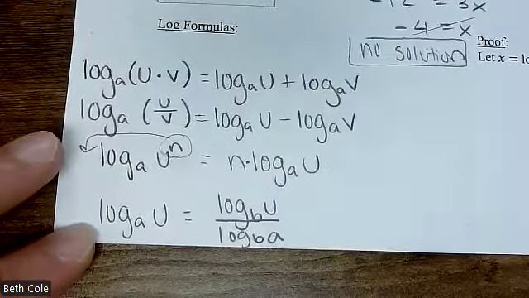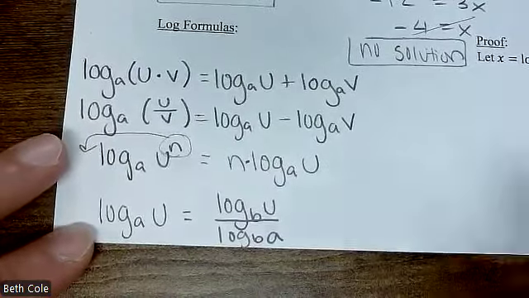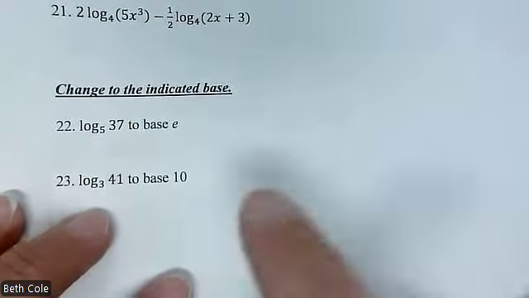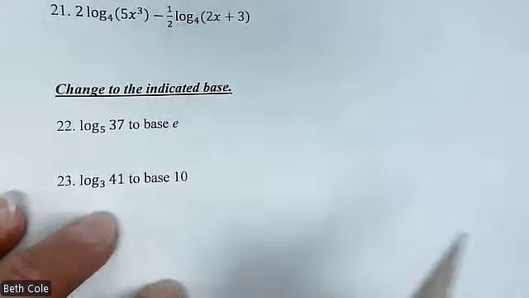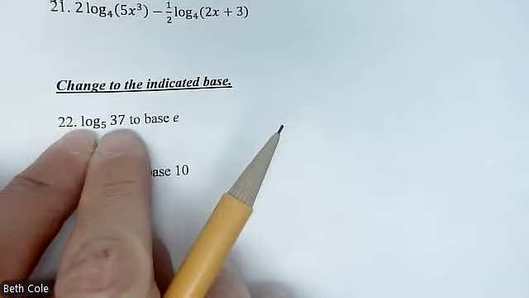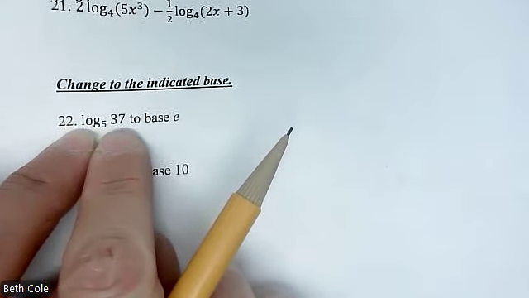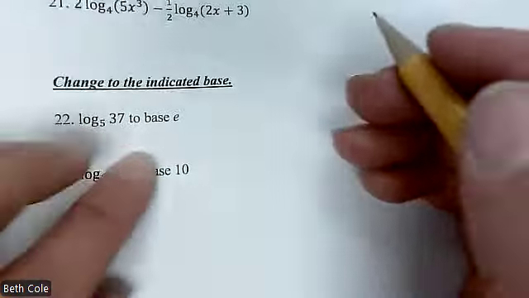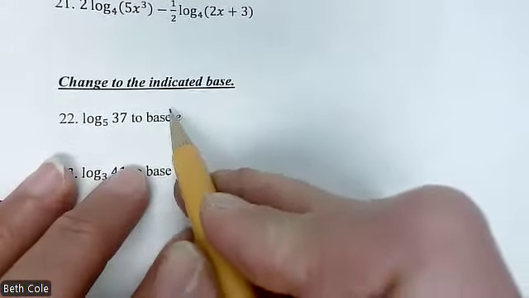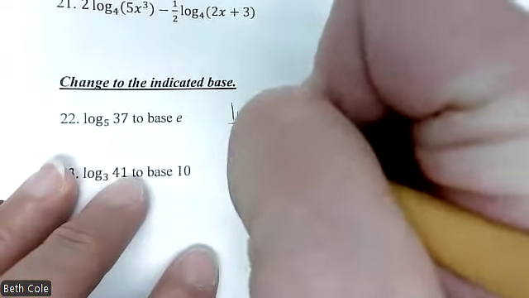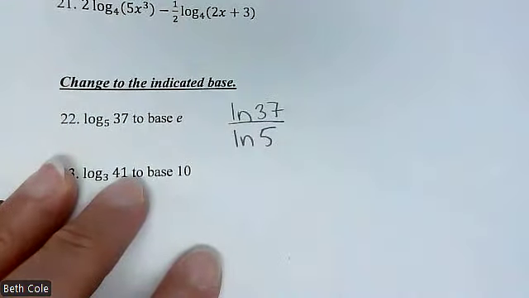So if you wanted to type in log, here, actually I have some on the back. Here, I'll show you. Go to these ones and I'll show you what we had to do. So it would only do base 10 or base E. You couldn't type log base 5 of 37 in. Now Desmos will just do this. You can type log base 5 of 37. In the days before that, you had to change it. For base E, it would be ln. So you would just type ln 37 over ln 5. That's how we had to type them because it wouldn't work the other way.